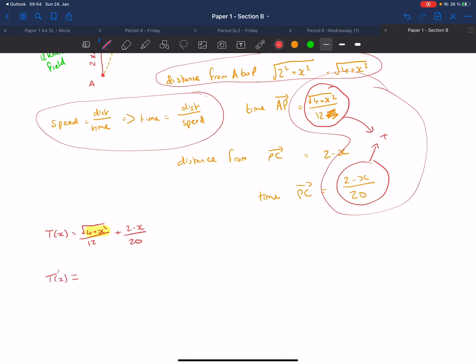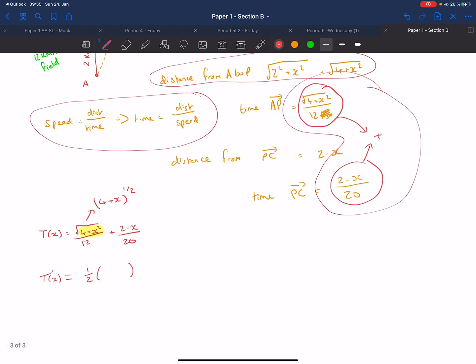differentiate. There we go. And if I differentiate the square root of something, the square root of something is like that something to the power of a half. And now I'm going to use just my normal polynomial differentiation rule. So I multiply by my power. So I'm now going to have a half times blah. And I reduce my power by 1. And a half reduced by 1 is minus a half.